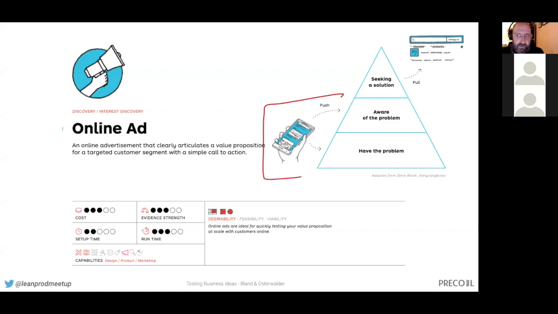But if you think about it, some of the teams I've worked on, we weren't successful at doing that. Sometimes we had a really hard time. And I think one of the reasons is that some of our customers were up here: they had the problem and they were aware, and they were just trying to find a solution, but they couldn't find one. And so a simple thing here is taking a more pull-based approach. I had a team once where we were pushing ads, low conversions, nobody was coming over.